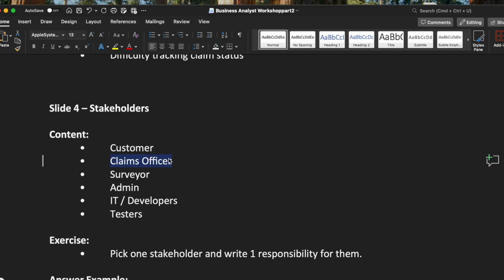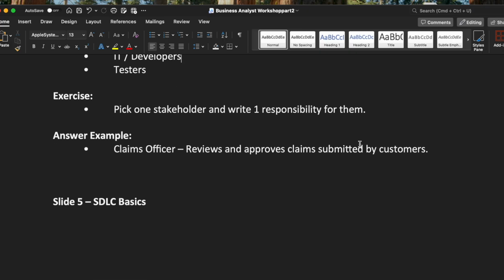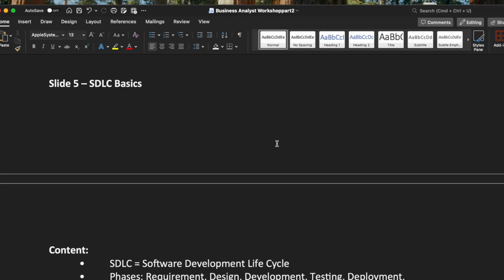Okay, so now this is the main part you need to focus on: SDLC. Guys, this will take time, but try to capture as much as you can. This is not rocket science, you can learn it easily. I'll upload more videos regarding this, but just try to capture this. This is the core fundamental you should learn when you are working as a BA. So let's start. What is SDLC? SDLC is the software development lifecycle. This is the pipeline.